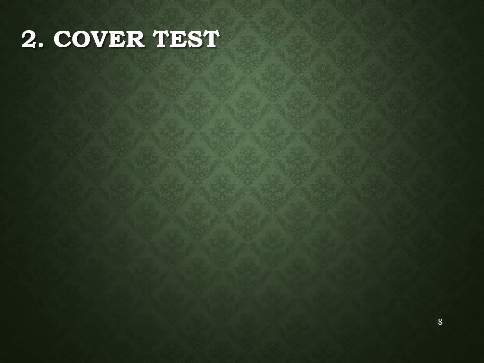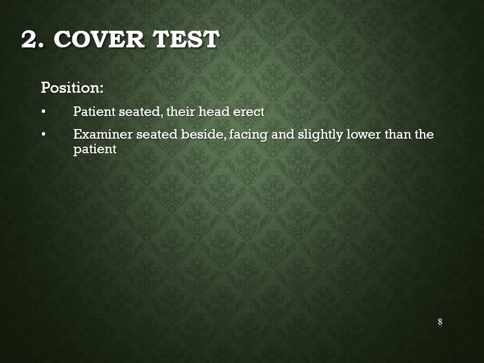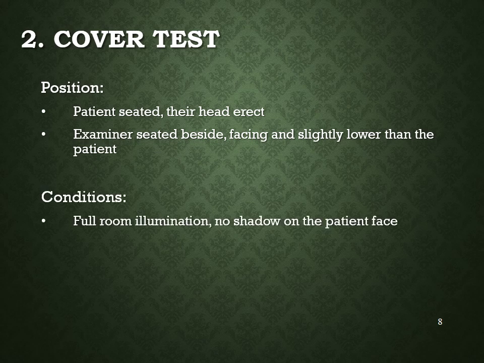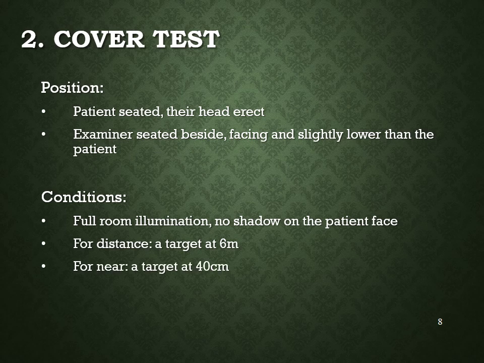Before you proceed with the cover test, you need to make sure about the position of the patient and the examiner. The patient needs to be seated with their head erect, and the examiner seated beside, facing and slightly lower than the patient. Make sure that the room has full illumination, with no shadow on the patient's face. As I mentioned just now, for the target, for distance use a target at 6 meters and for near at 40 centimeters.